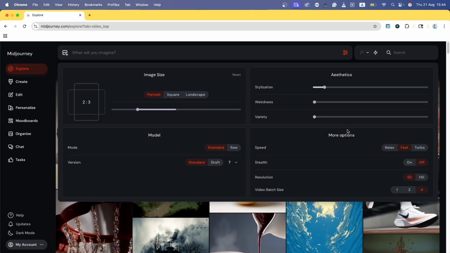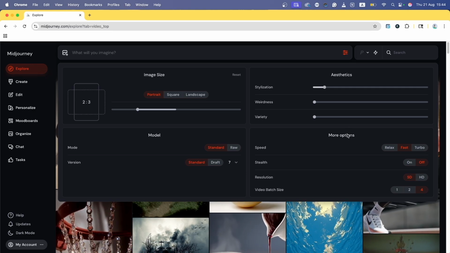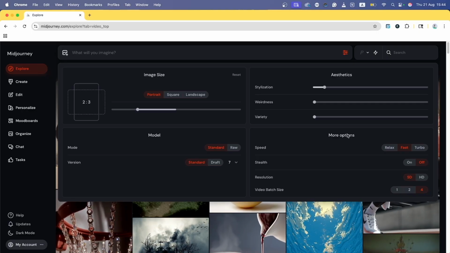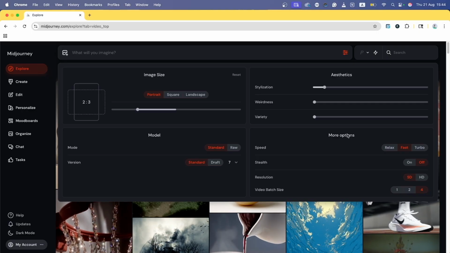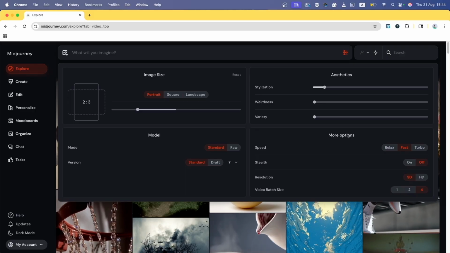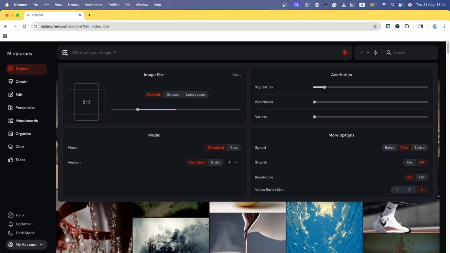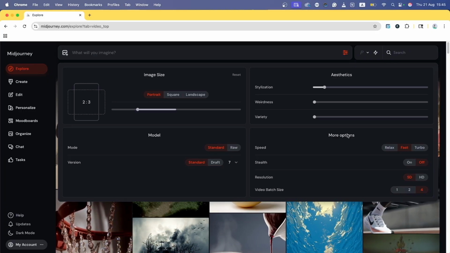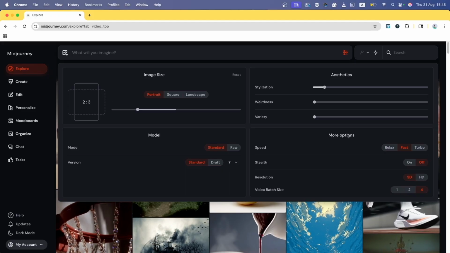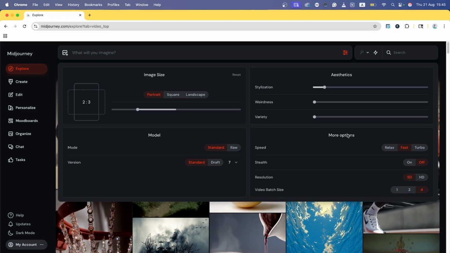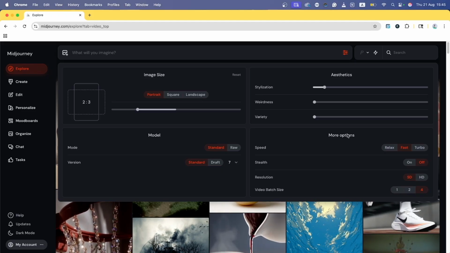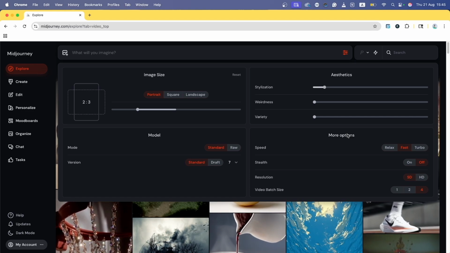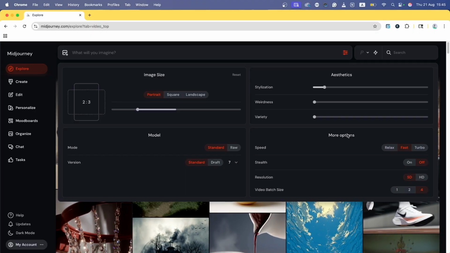And then down here we have additional options. The first one is the speed, which is how fast Midjourney is going to produce your image and how slow it's going to do that. The slower it does, the more time Midjourney takes to create that image for you. Versus if you rush it, it's going to just give you a quick result. So if you're going for a really hyper-realistic image with, let's say, a prompt that is a paragraph long, you do want to put in the time for a relaxed production versus a turbo, which will rush over everything. It will still give you what you asked for, but it just won't be as rich as it could be.